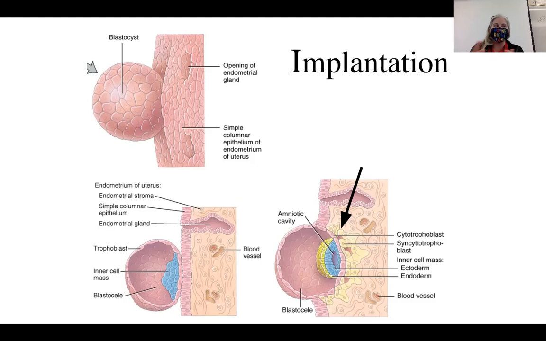That would make no sense because you can carry a baby who has a completely different blood type from you based on the blood type of your partner. Like if you were O negative and your partner was A positive, you could carry an A positive blood type baby. So there's no exchange of blood until birth.